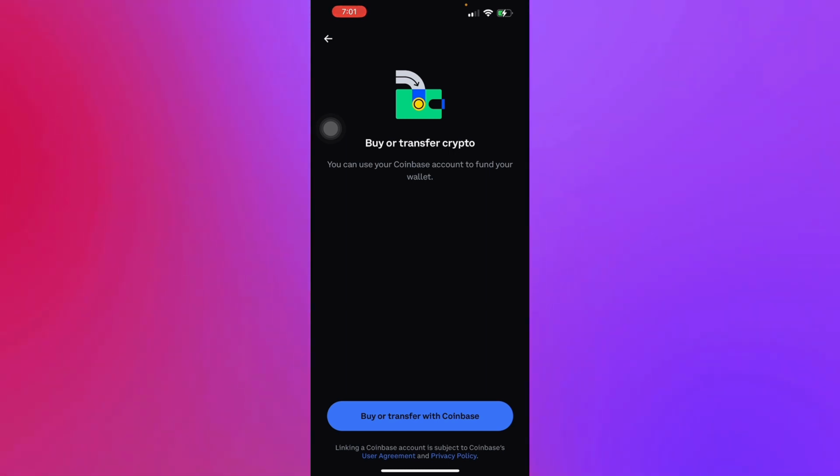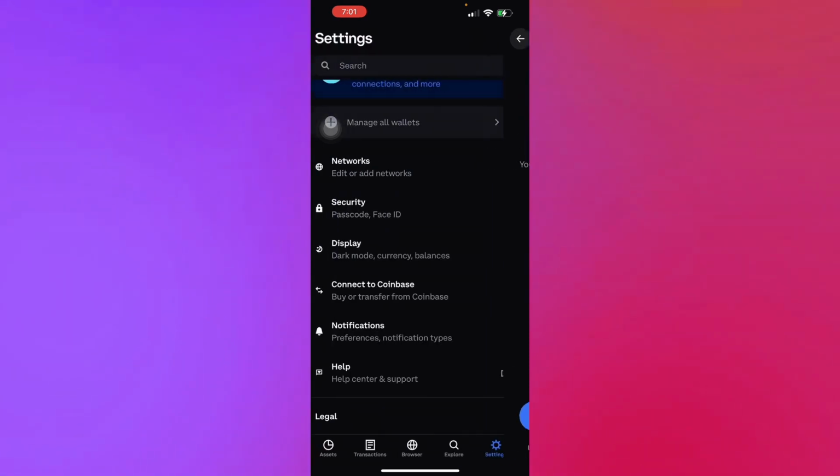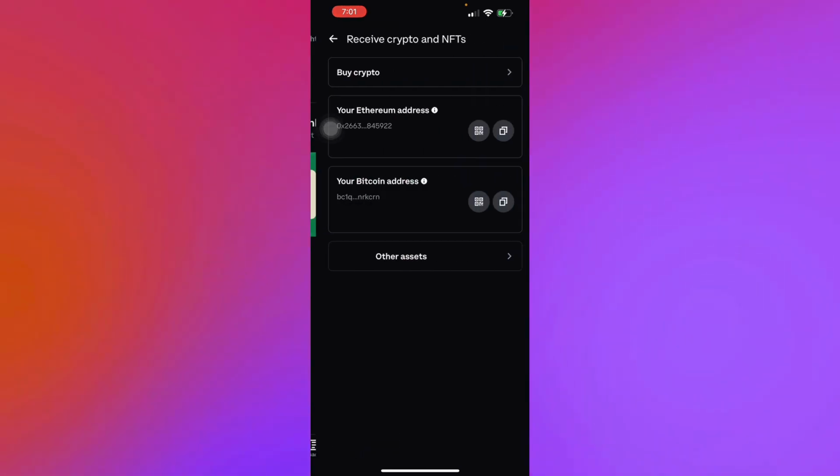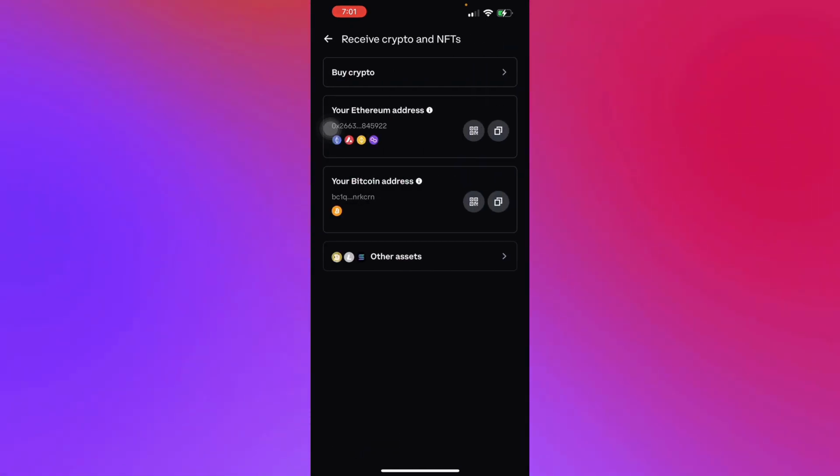There's a few ways you can do that. Actually, you can buy or transfer from Coinbase like this prompt in this message right here, or you can transfer or receive funds from other wallets. Like you can receive here, as you can see there. You also have the buy, or you can just copy the address right there and it's copied to your clipboard, and you can send it to someone else who you would want to receive cryptocurrency from. So you can see here that you have your Bitcoin address and you have your Ethereum address.